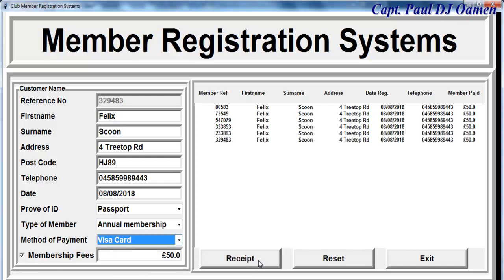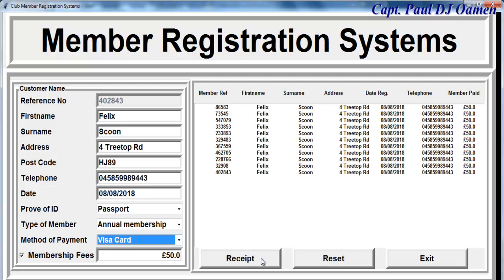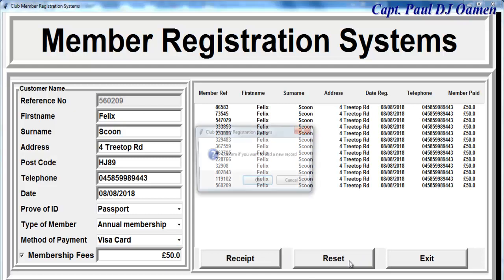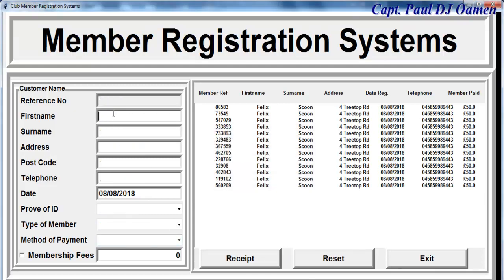Okay guys, and that is how you develop your own membership registration system. Tony Hancock.